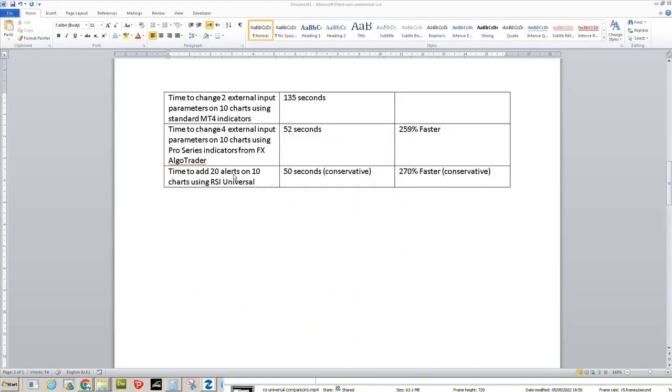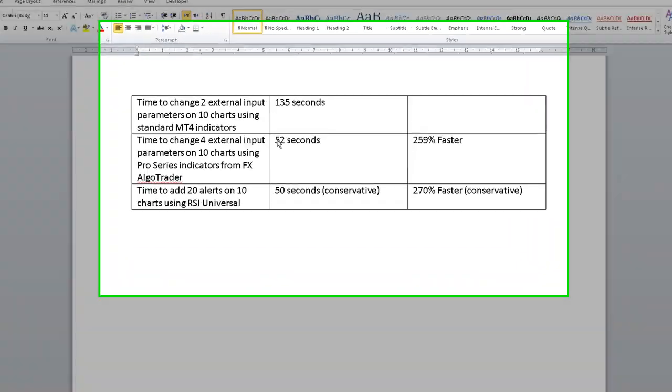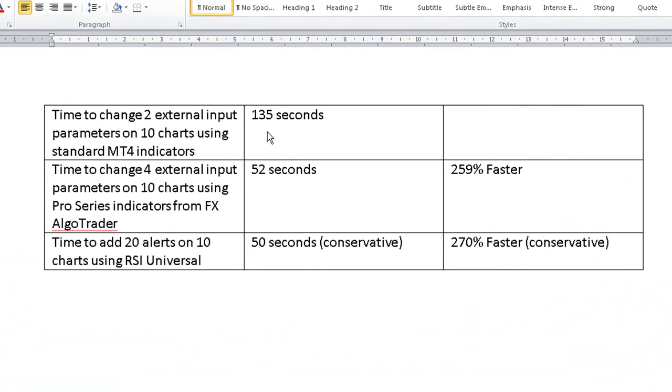So here's the maths, folks. Time to change 2 external input parameters on 10 charts using a standard MT4 indicator: 135 seconds. Time to change 4 external input parameters on 10 charts using Pro Series indicators: 52 seconds. I say 4 external input parameters because we changed 2 trigger levels and the line widths as well.